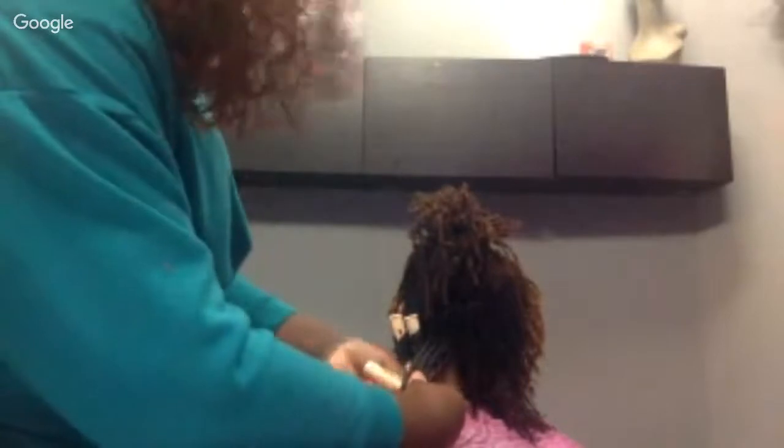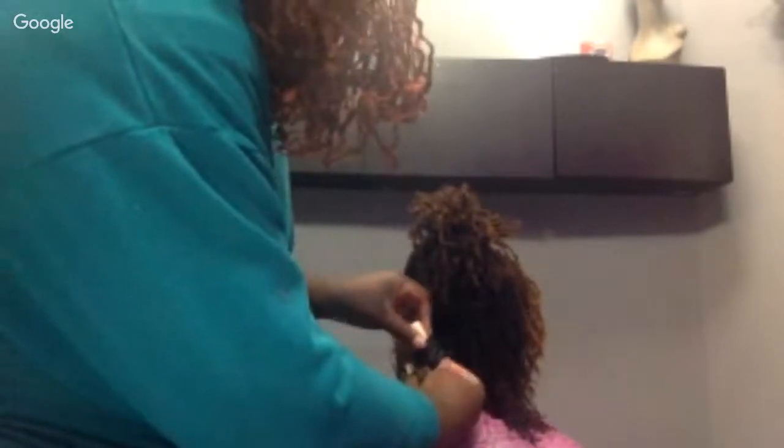Then I'm going to take my perm rod. I'm going to bring it down here to the ends. And I'm going to slowly roll it up on an angle. If you want kind of the spiral look, you definitely want to be able to roll it on an angle. It started to slip a little bit, so I'm going to start again. So as you see, I'm slowly rolling it up on the angle. The short one, I'm going to wrap it around and keep rolling.